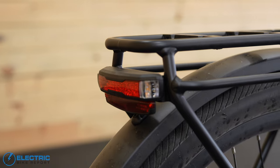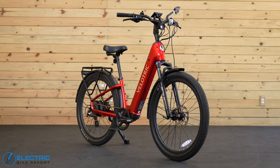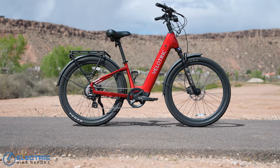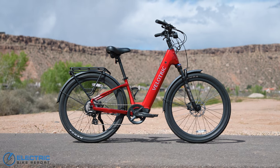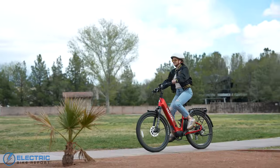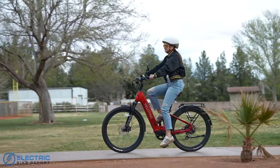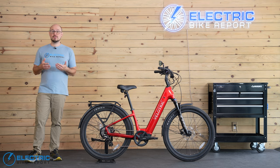There's also a headlight, a tail light, and turn signals. The Discover 2 comes in four colors — this is cherry crimson, but there's also mint, stone gray, and pine green. The entire bike is UL 2849 certified for safety, and it has a total payload capacity of 440 pounds, which we don't think we've ever seen on a commuter of this size and style.